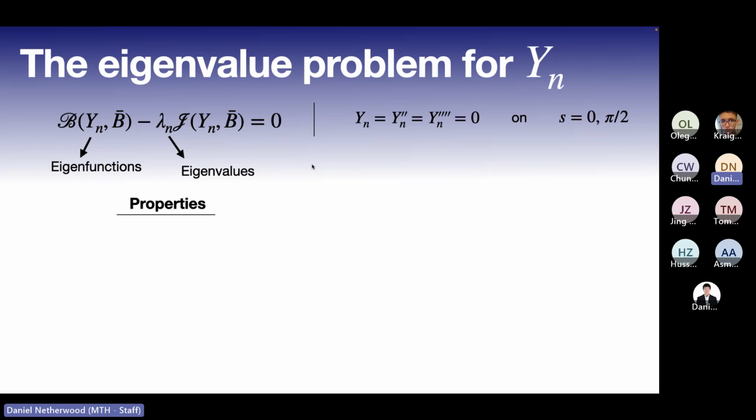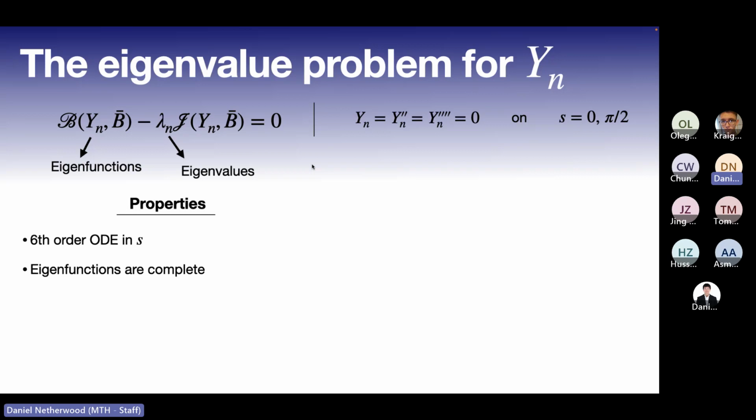So we can actually work out some useful properties of this eigenvalue problem, and these properties are going to help us solve it. The first thing I'll state is that it's a sixth order ordinary differential equation in S. The eigenfunctions that are the solution of this problem form a complete set. For those of you that don't know, this means that we can write a function that satisfies these boundary conditions as a sum over these eigenfunctions, and that justifies the convergence of the sum on the previous slide.